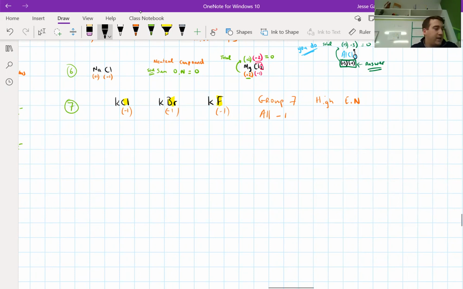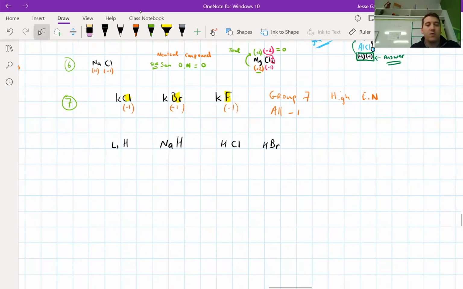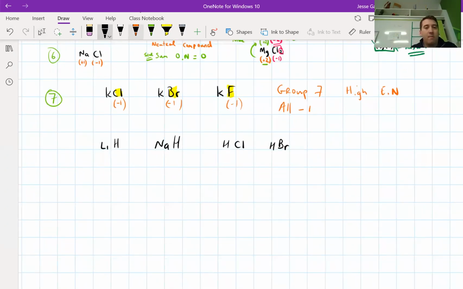The next one is hydrogen. So let's look at lithium hydride, sodium hydride, hydrogen chloride. Funny, because it depends what it's combined with. In the case that it's combined with a metal, so for example, lithium and sodium, we know the rule for these is they always lose electrons. So they become +1 ions, definitely, that's for sure. Well, if they're becoming +1 ions, then that means that hydrogen has to be a -1 oxidation number. It has to have a minus. It gains electrons. It takes electrons from the metals.